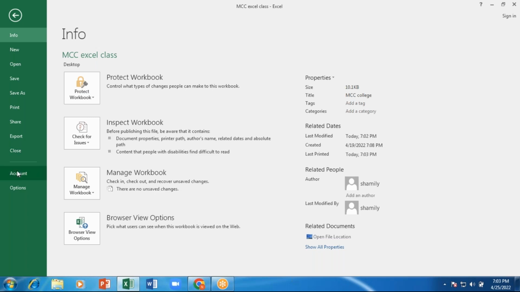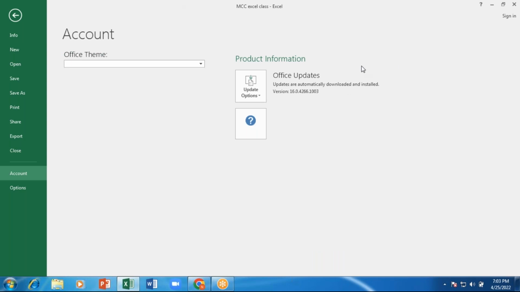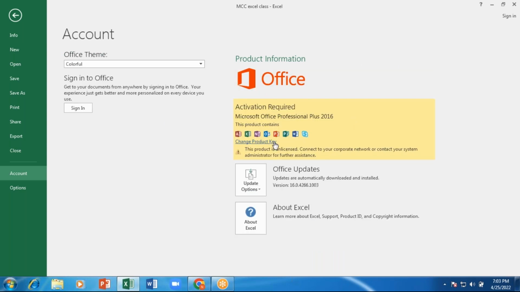And account will tell you about the Microsoft Office you are using, what tools you're having. See, in Microsoft Office, what I'm having is Access, Excel, OneNote, and what is this? Outlook. Yeah, Outlook, PowerPoint, Publisher, Word and Skype. These are the things supported from MS Office. These are the applications that this MS Office is giving me.